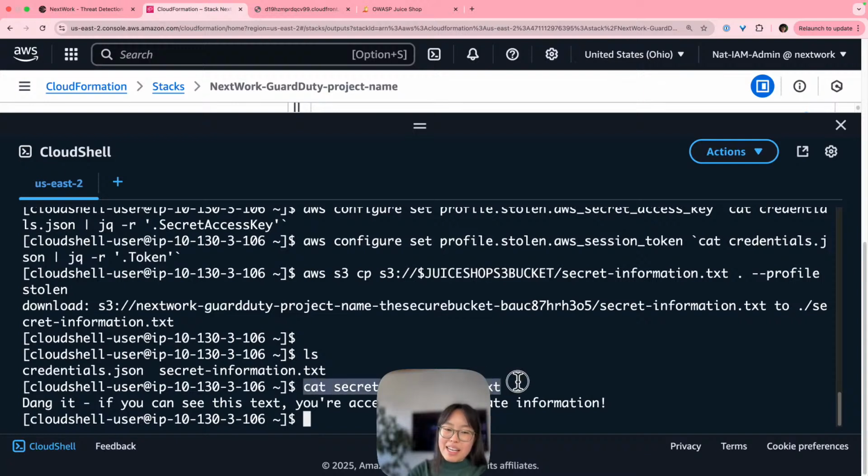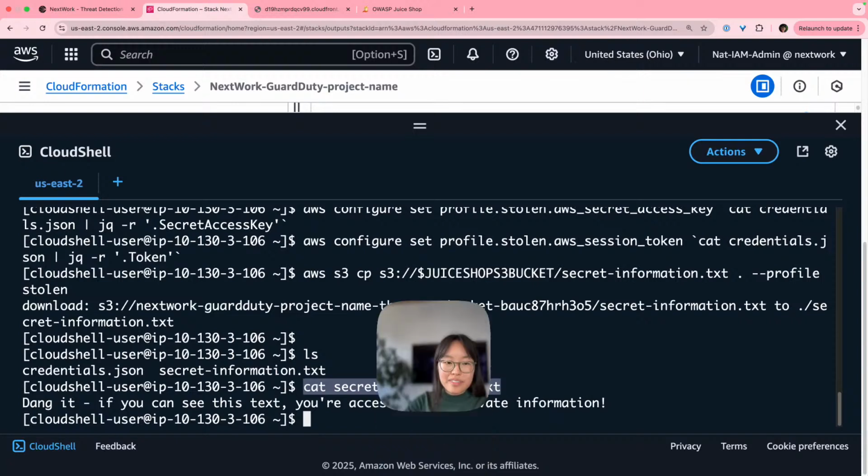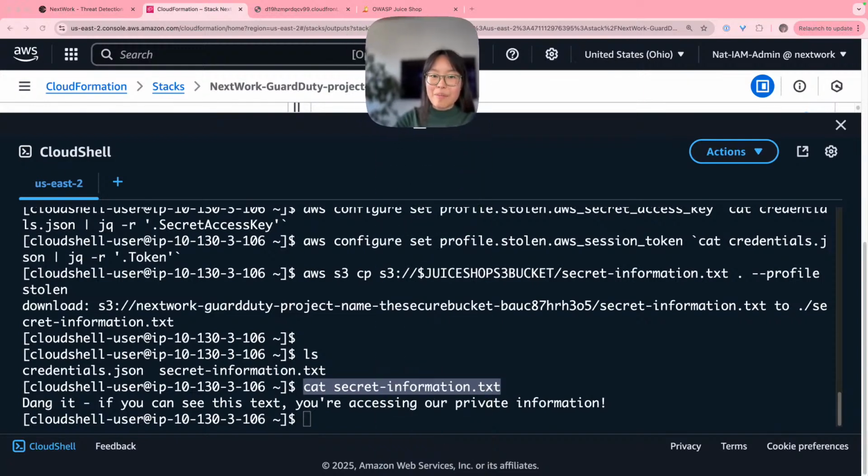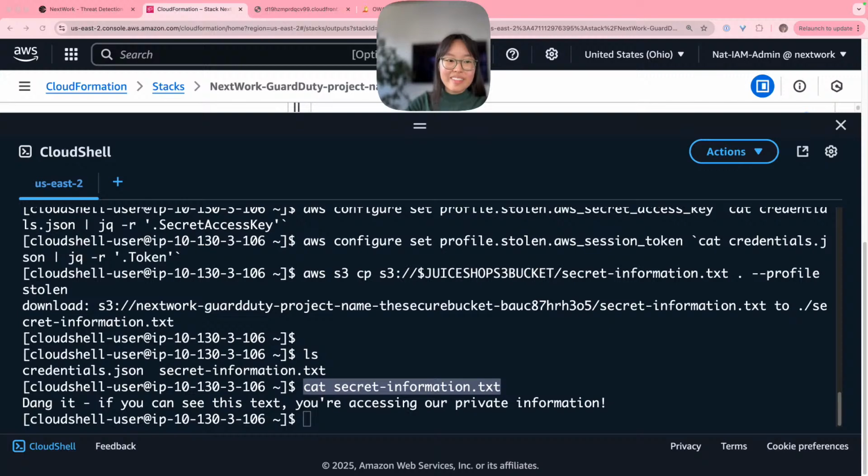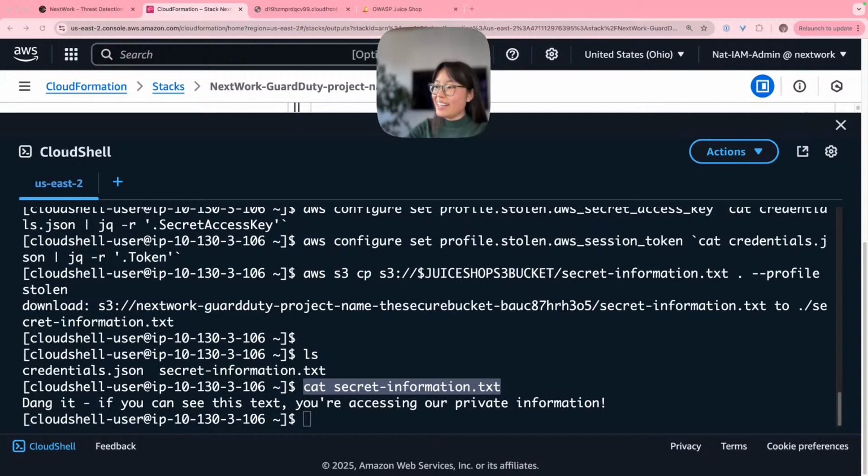So we ran the command that says cat, oh, apologies, I just realized I was blocking the command line. So we just use cat to expose this file that was inside our victim's S3 bucket, and we're reading it. Dang it, if you can see this text, you're accessing our private information.